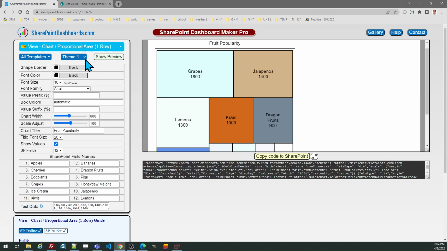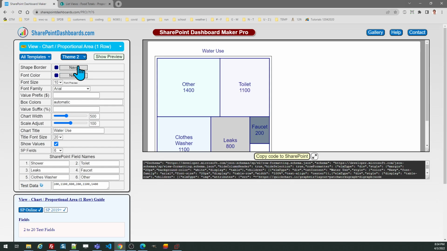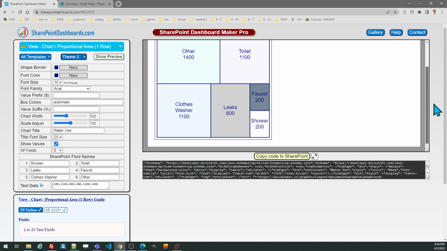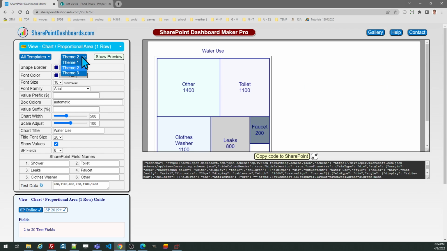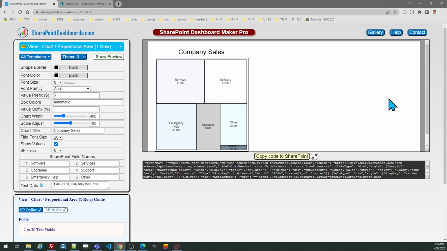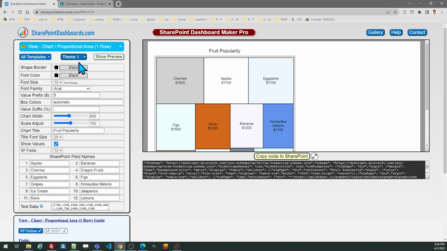As with the other templates, the first thing you should do is go ahead and check out the different theme options just to get an idea of things that you might do and the way that this might look. When you're in here, you can change the overall color for these squares, as well as change the font color, font face, things like that. You can use a value prefix if it's something related to budgeting, for example, or you can leave that off. And every time I make those updates, it's going to automatically update my diagram.